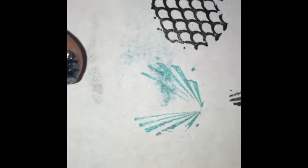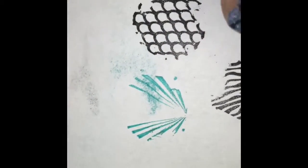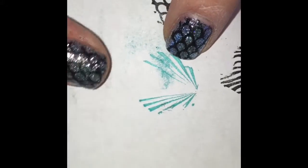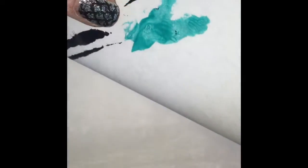The last one is kind of like a vertical, like a V design. I don't know what it's called maybe. But this is very unique. I've never seen this design before, ever. I used the teal polish. There's a little bit right there, but that's just from underneath right here, from where it bled through. And same thing with the stripes. So that is not the polish's fault.